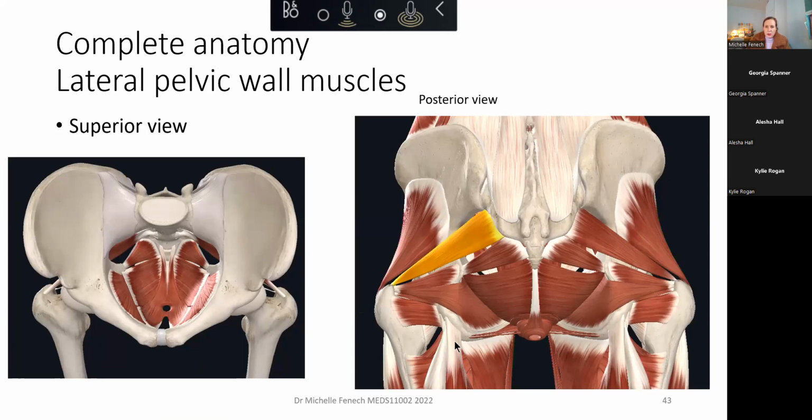I just went into Complete Anatomy before, and it does get a bit confusing because it overlays a lot of muscle. So if anyone finds out how we can separate these out, I know I've done it in the past, I just can't quite remember how I did it. This is looking from a posterior view, and you can sort of see this piriformis again more posteriorly, and that's going to be an interesting concept because it attaches more to the front part of the sacrum, but then it comes out through this pelvis and it runs over to this greater tuberosity, greater trochanter area. So it runs from medial to lateral as it goes through. Oh, you can change the amount of muscle layers.